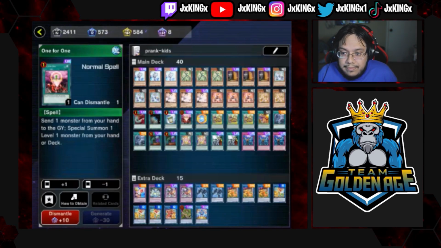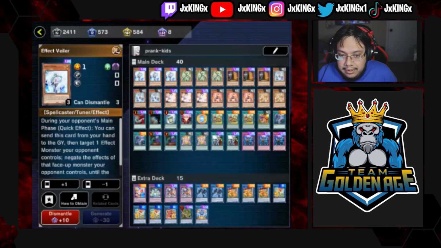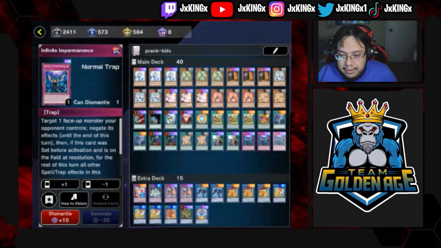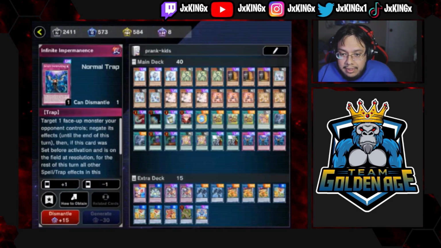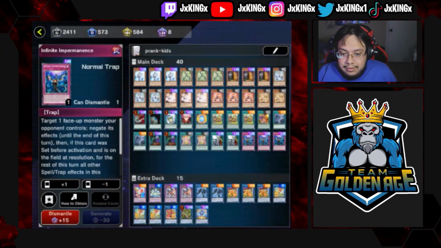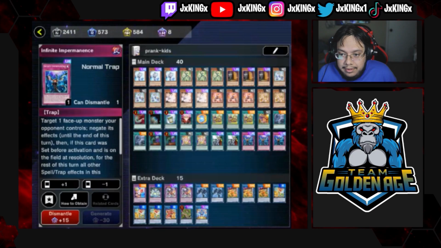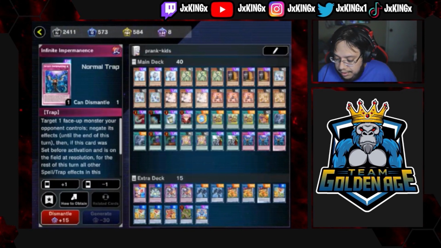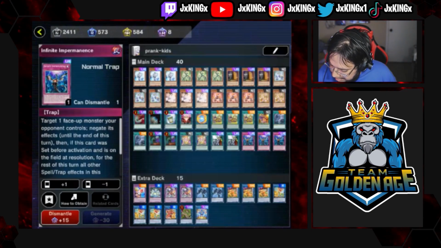For the hand traps, I'm playing three Veiler, three Maxi, three Ash Blossom, and three Imperm. So 12 hand traps in total. It's a pretty good ratio. Sometimes I used to change the build a little bit and try to play 15 going second, but 12 is the perfect number. In every single game I drew at least two hand traps, which was pretty good.